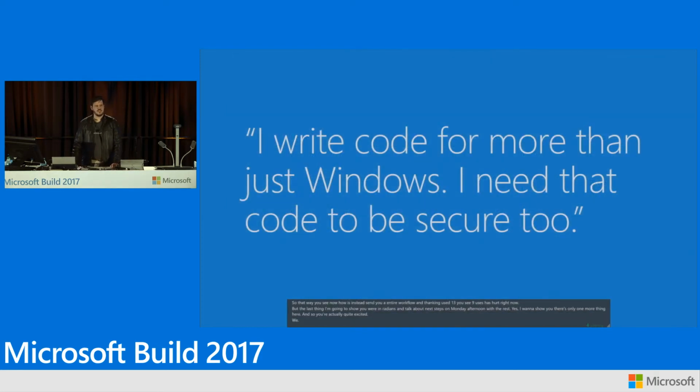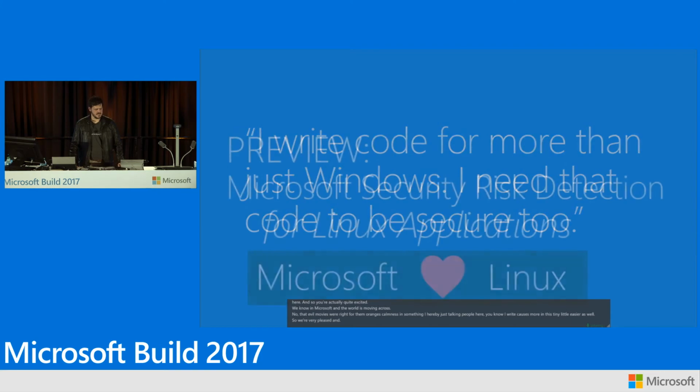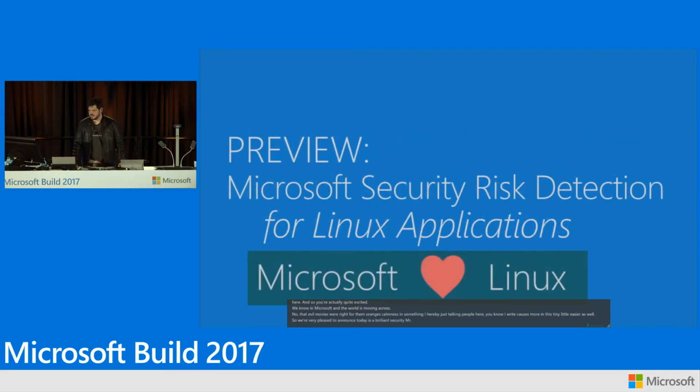We know at Microsoft that the world is moving to cross-platform. We know that people write code for more than just Windows, and something that I hear a lot just talking to people here at Build. I write code for more than just Windows. I need that code to be secure as well. So we're very pleased to announce today a preview of security risk detection for Linux applications.